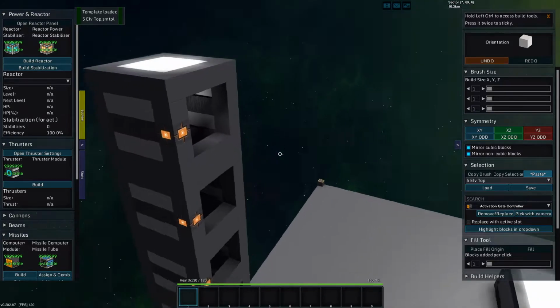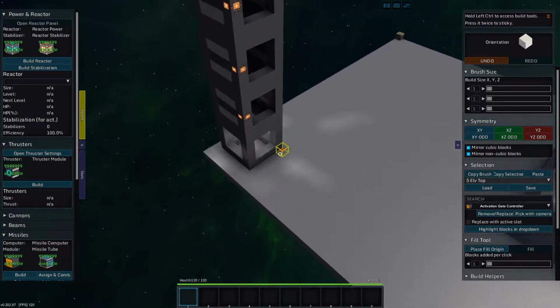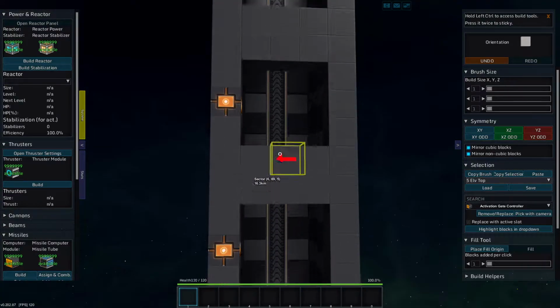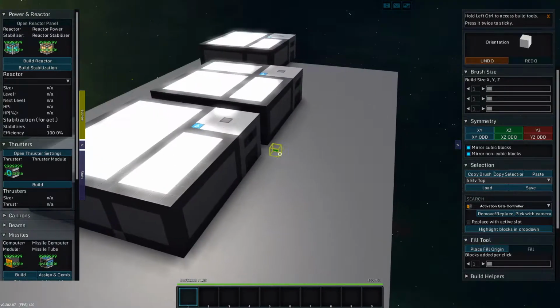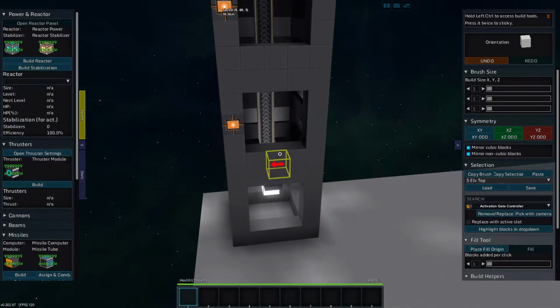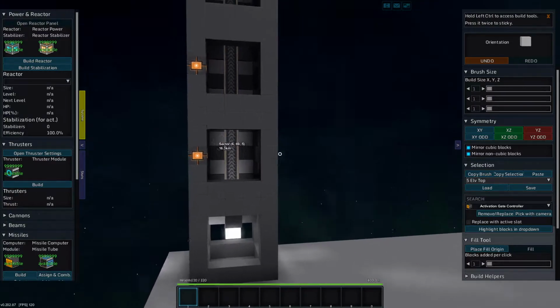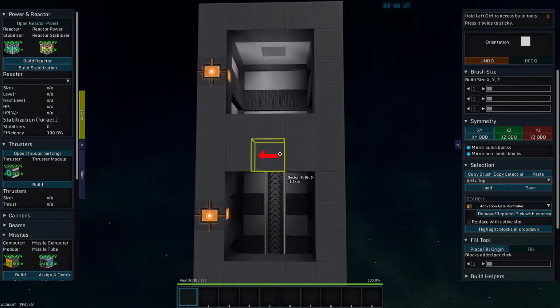I'm thinking like 5 levels for the station. So that would be 4 levels of apartments, and then a ground level with like office and maintenance and things like that. And this will be the main elevator.